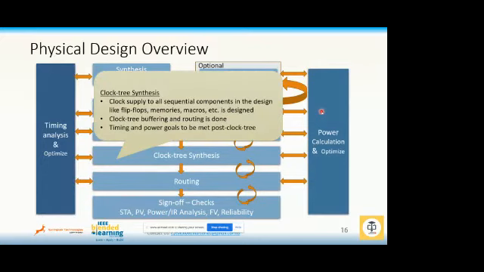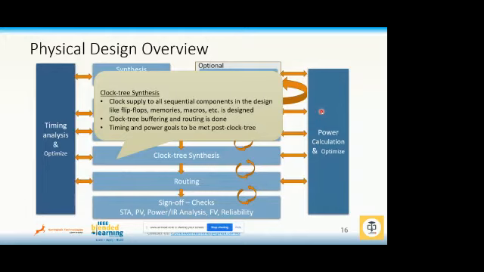So once you have done placement, you would have placed all your clock components. When I say clock elements, I mean all the sequential elements in a design. Mostly we are working on synchronous designs, so you will have flip-flops and you have memories. All of these work on a clock. Whenever the clock reaches these components, they store the logic. So in a sequential design, the clock is very important. So that's where clock tree synthesis comes into the picture.